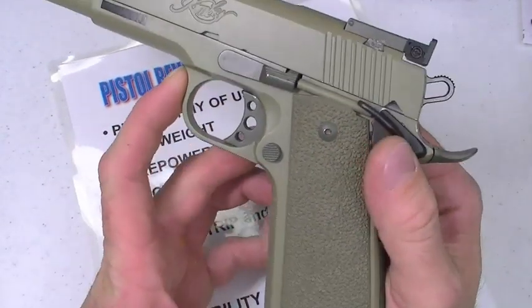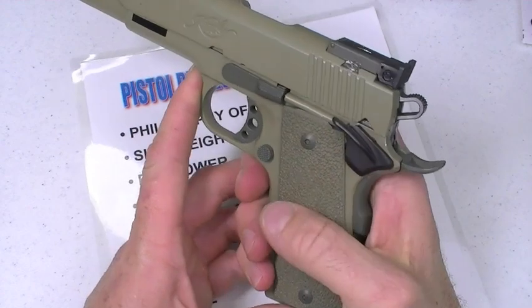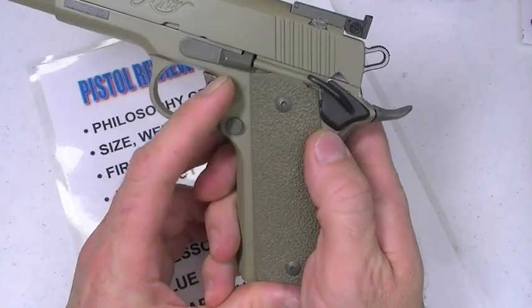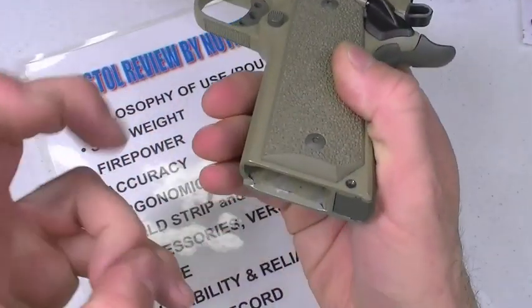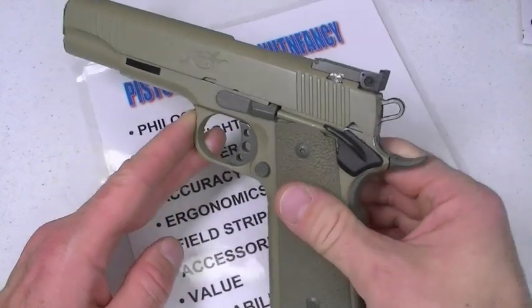In this case, and you saw it in the video, we have a Wilson Combat Value Hammer, Value Safety. We stuck with a modified Taurus beavertail grip safety, did a trigger job, and it already has an extended magazine release and a beveled magazine well. So all that comes along with your check ring. That's a benefit to going with a conversion kit.